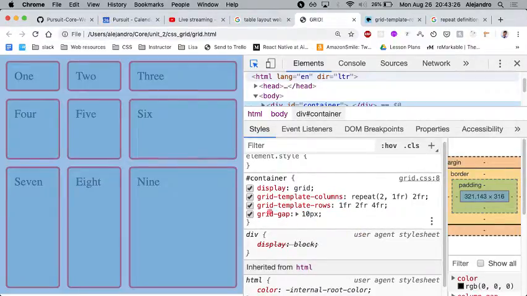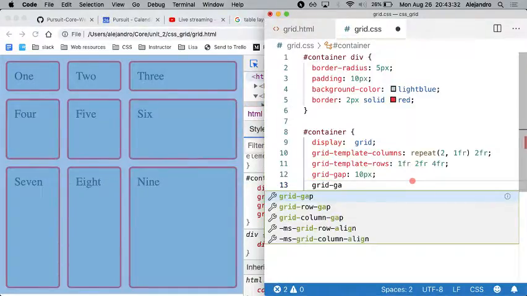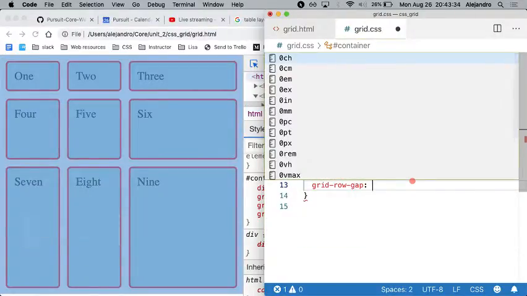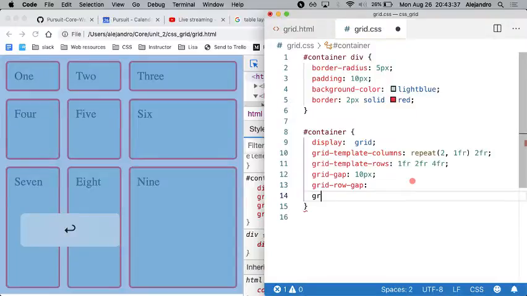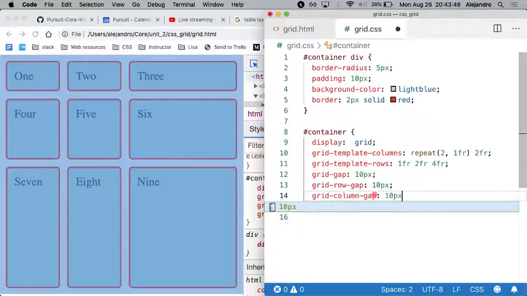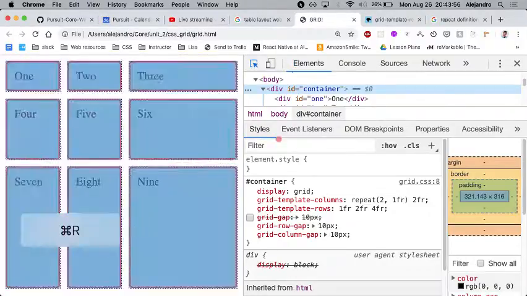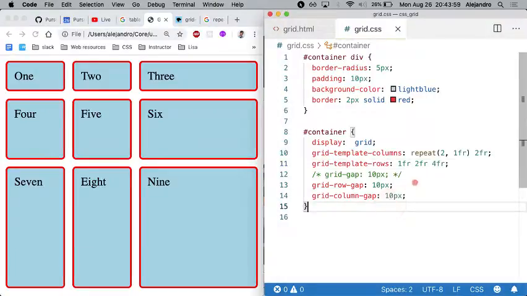So it turns out that grid gap is a shorthand for grid row gap as well as grid column gap. So let's do column gap 10 pixels. Now I can comment this out, keep just grid gap, and then I refresh, and I still have the same thing, which is both the row gap and the column gap will be 10 pixels.